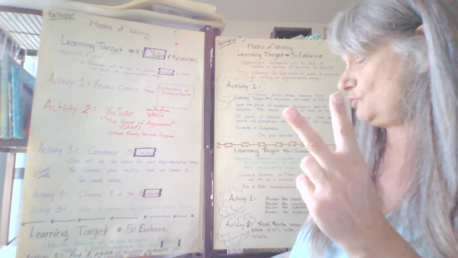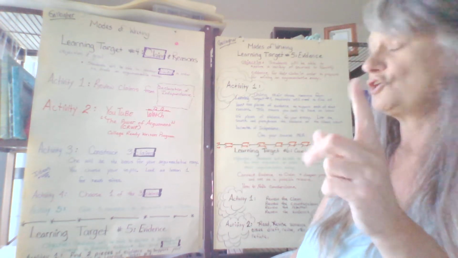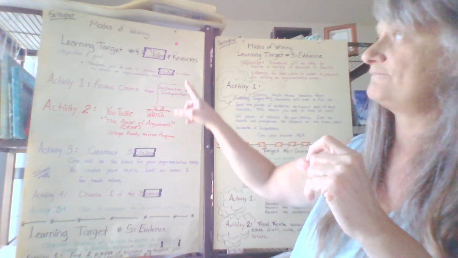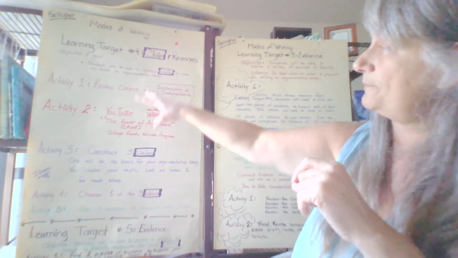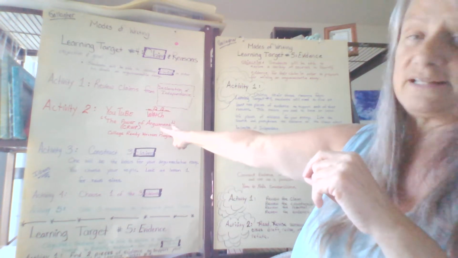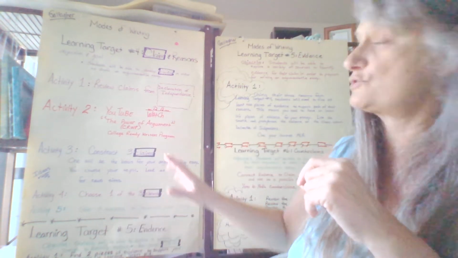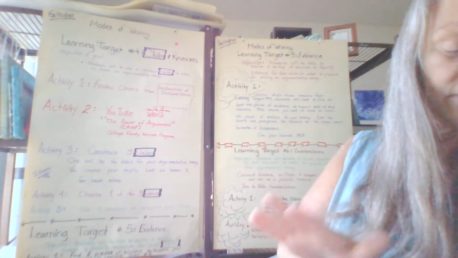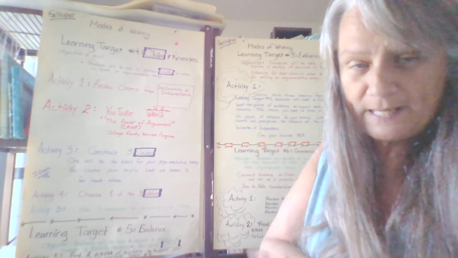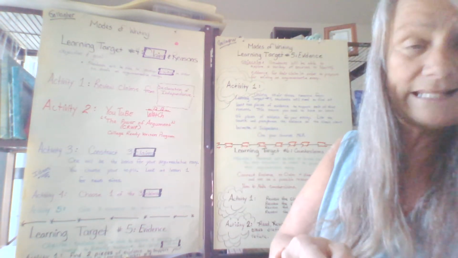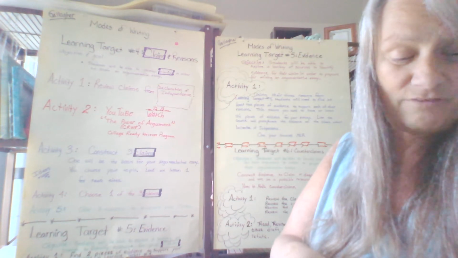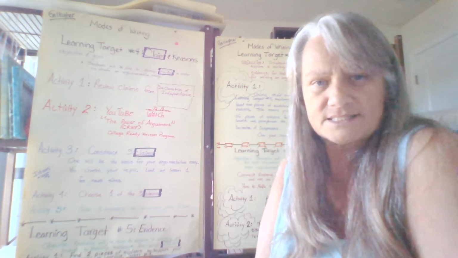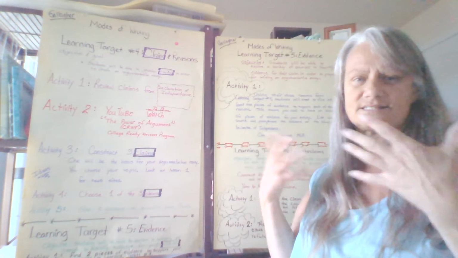Activity 1: find 2 pieces of evidence to support your reasons in learning target number 4. So your reasons are up here, review your claims, and they show you in the YouTube videos exactly how to support your claim, the power of argument, the definition of argument, and how that differs depending on the claim, and they walk through it. The first one I've listed on that handout, the power of argument, I love it, Hickston Writing Center. It's from 2015. Don't let that fool you, because once you have something like this, it's universal.